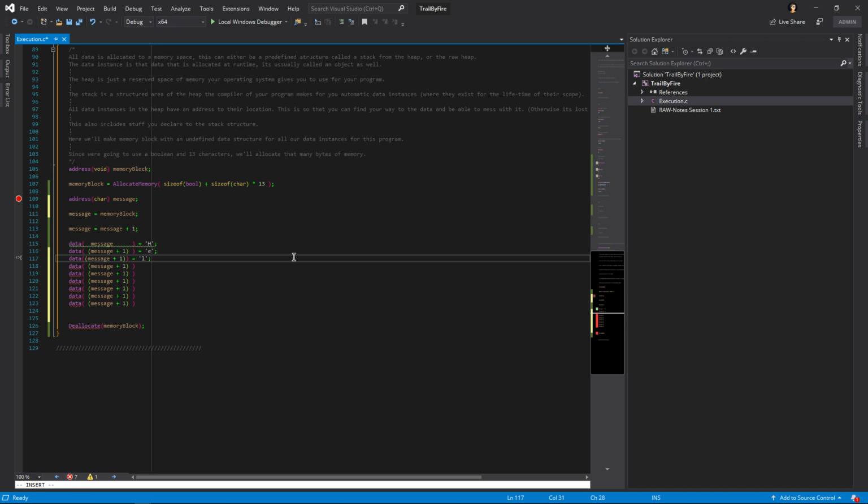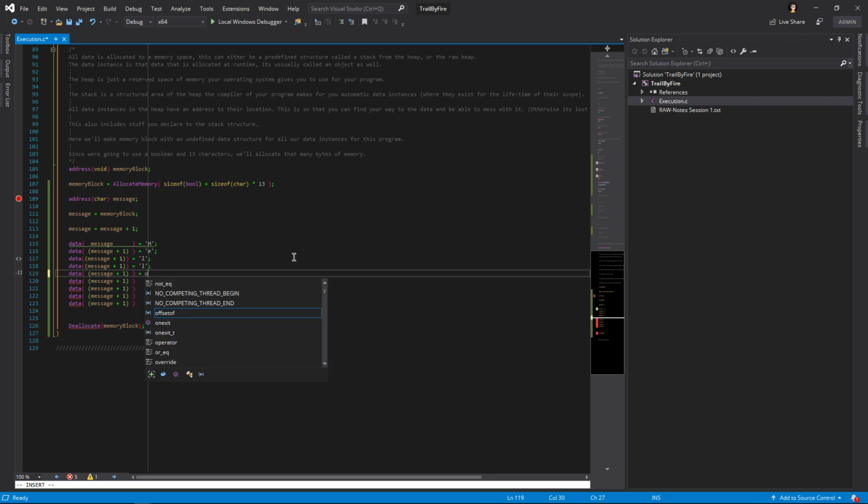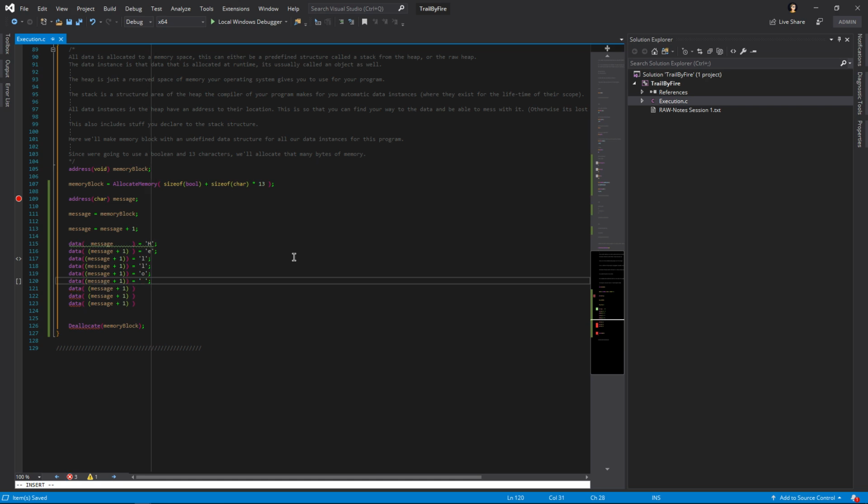So L here, because that's the hello. O here, like that. It's already messing with my white space. I have to fix that afterwards. This is going to be straight up white space because we want a nice empty space there. So you just literally put a space between the two single quotes. Then we're going to put a W for world. The O for world. Need to fill up some more addresses soon. So R here. Make sure to start incrementing this. So this is going to be +2. This is going to be 3 from the original. 4, 5, 6, 7, 8.